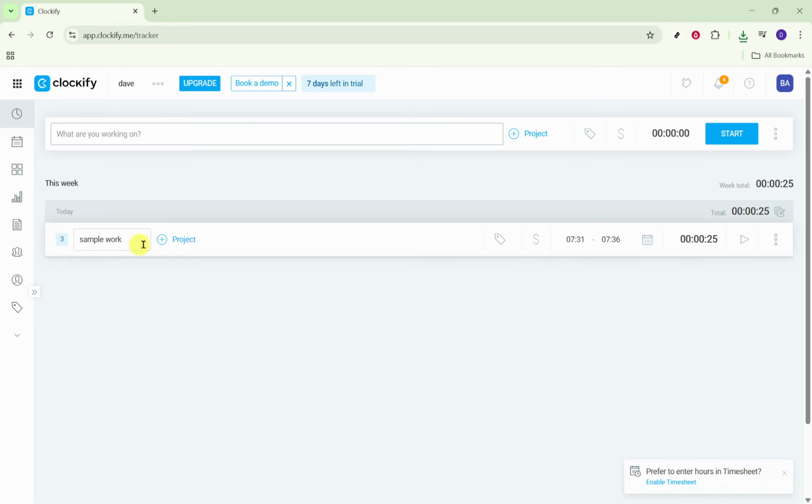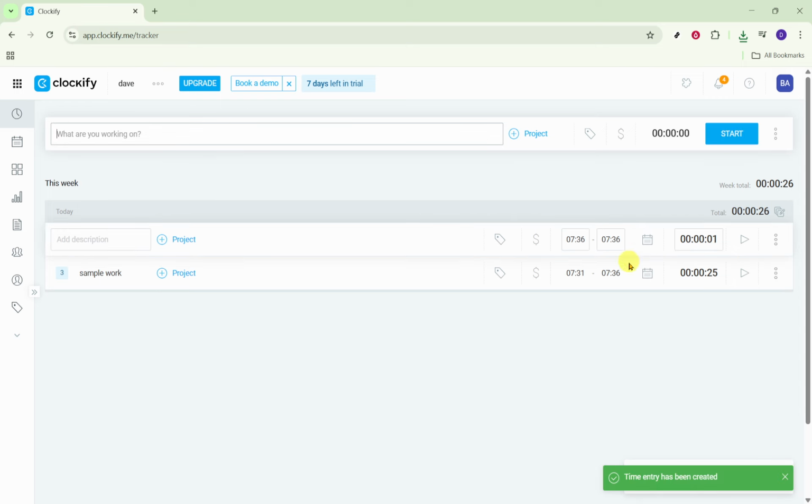When you're done with that focused session, click Stop. This saves the time entry with the description and project details you chose. You'll see the entry appear in your list, including its duration. If you're ready to continue the same task, maybe after a short break, use the Continue button, which looks like a play icon on the saved entry.